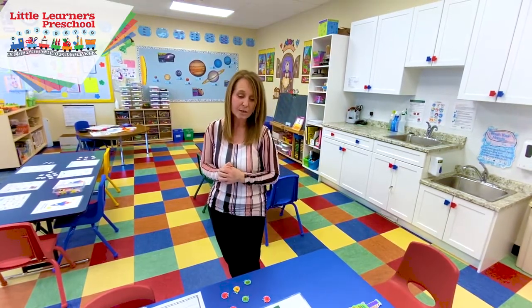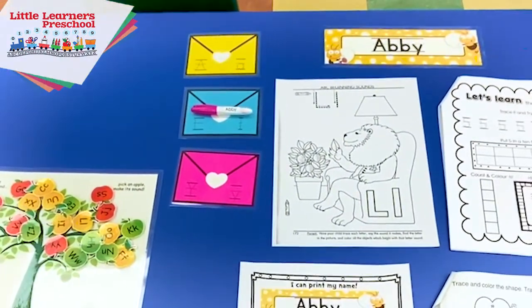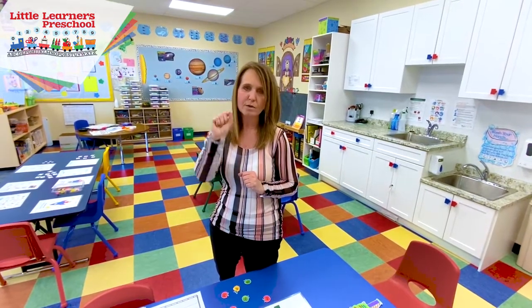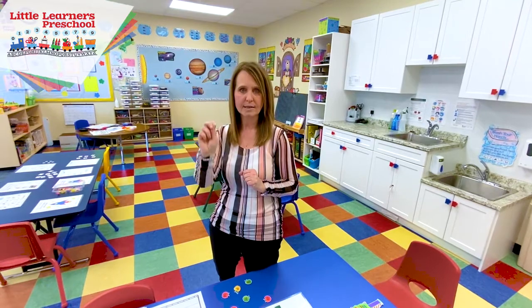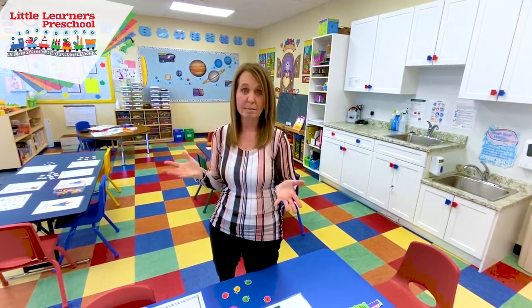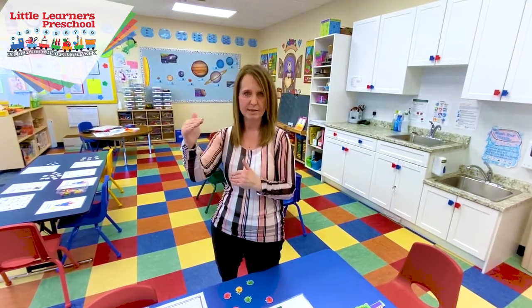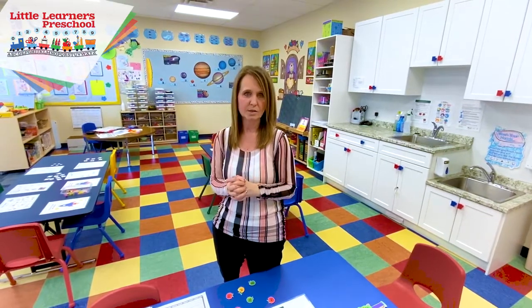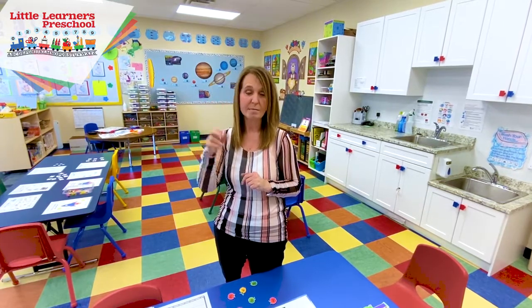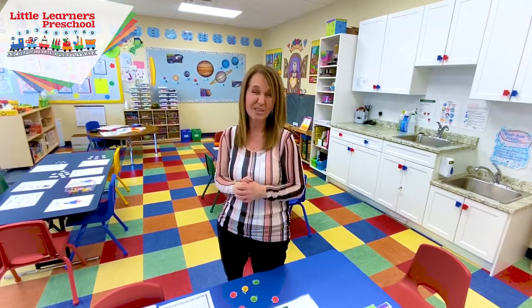Other things at our table are our love letters. At Christmas time we did letters to Santa, which was super cool. Love letters are letters that they trace with their marker — pre-printing, practicing, learning their letters, fine motor, and pencil grasp. So many things are happening. They always pay attention to detail because these letters are proper printing size. They really have to take care in tracing those lines and making those letters, and they can't wait to show their love letters when they're done. We put those out daily.